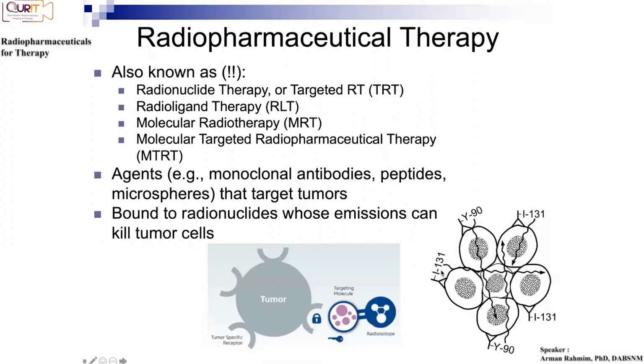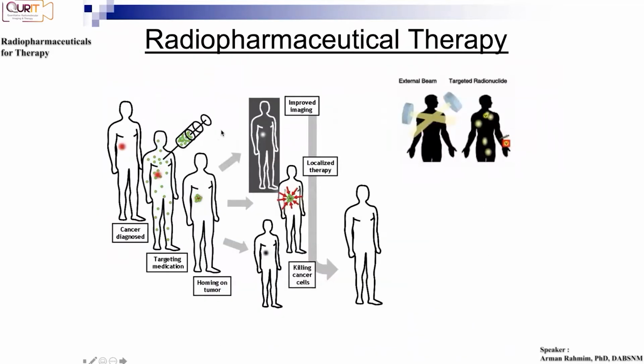So again, you could have something like iodine-131, which, for example, can be used for thyroid cancer, or yttrium-90. Depending on what it's labeling, it could be used, for example, to treat neuroendocrine tumors. It could be used to treat liver cancer, which I will talk about in a second. So again, in radiopharmaceutical therapy, the idea is that your body delivers it through the blood circulation. Ultimately, it delivers it to wherever it comes across tumors that are expressing a certain target that the radiopharmaceutical is targeting. So it's exciting because the cancer could be all over the body. You could have micrometastases that this could potentially treat.